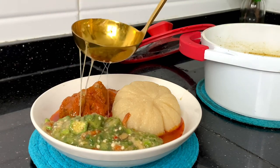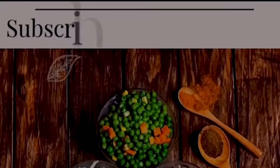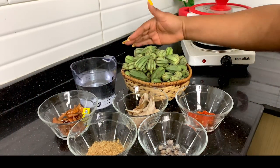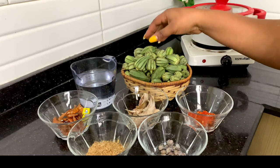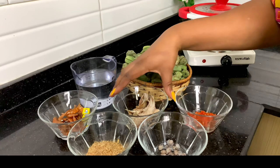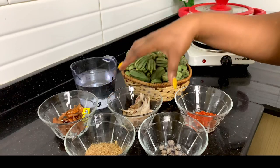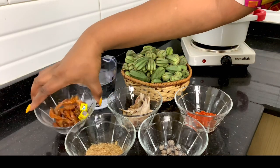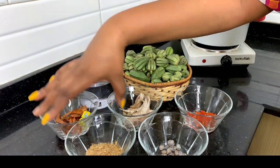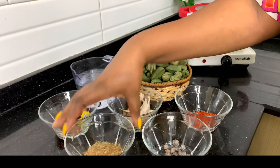The ingredients for this recipe are okra — be sure to buy the ripe ones from the market so you don't get disappointed when chopping or blending. You'll also need some smoked mackerel fish; if you don't have this, you can use any type of smoked fish within your reach. You'll also need some giant prawns — you can use normal crayfish if you don't have — and I also blended some crayfish for this recipe, which is really important.